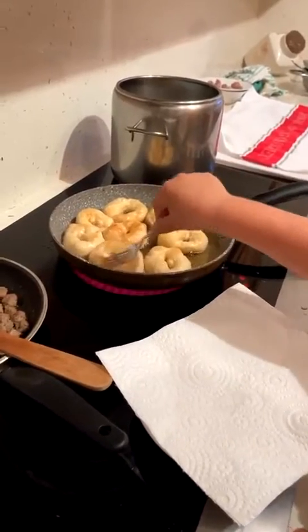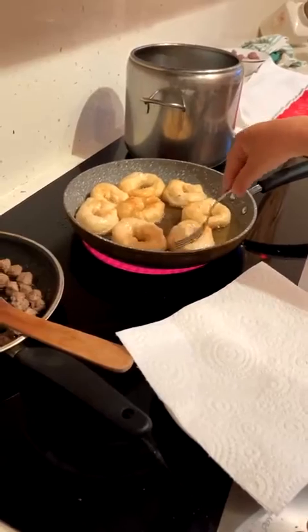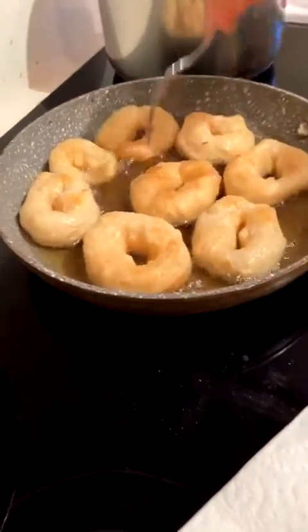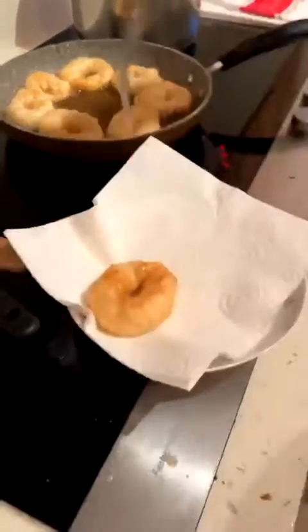So you want to get them until they're fairly red. Lift that up, Sophia, again, so you can show the bottom. So that's ready. So then we'll put it in a napkin.